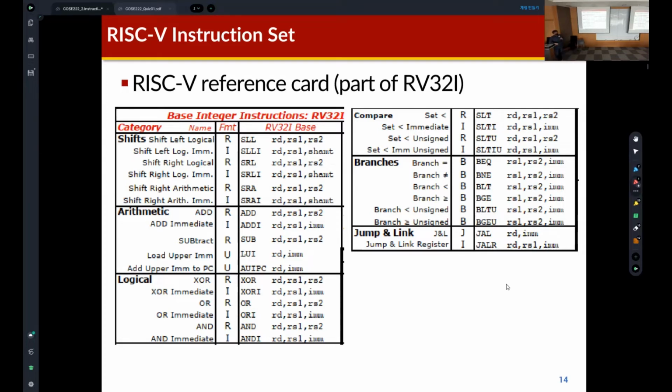Some processor manufacturers such as Samsung, Qualcomm, and other companies make ARM-based processors, but they need to pay some royalty to ARM. But if they make processors with the RISC-V ISA, then they don't need to pay royalty. So it's good. It's economical.